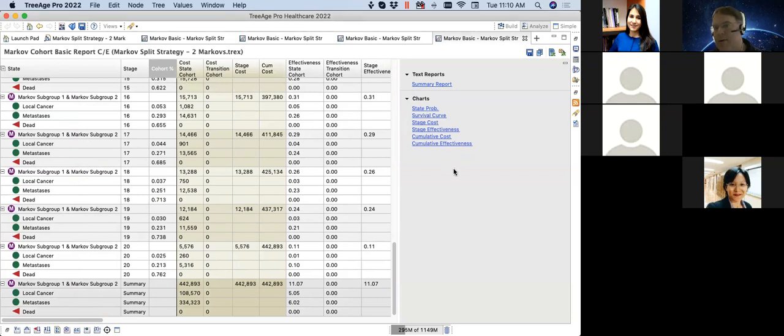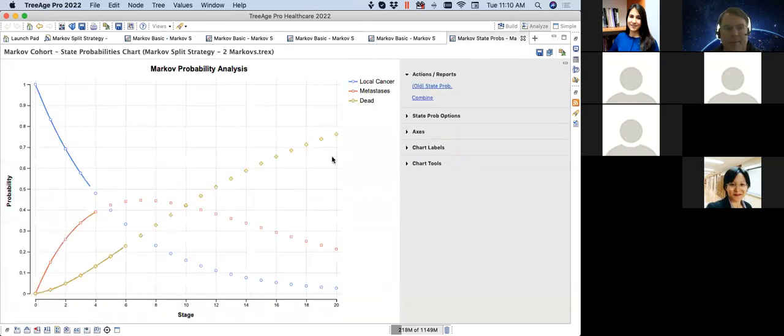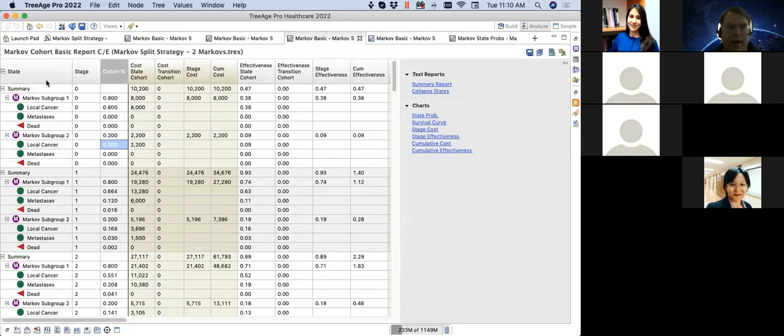And now all the secondary reports, like over here, like the state prob, is now showing you everyone starting local cancer. That's each of the two subgroups. And by the end, this is how many people were dead. That's each of the two subgroups combined together. So you have options to do it in a consolidated manner or in an individual cohort manner, but all part of the same set of reporting options. And that's essentially what we have for you, the ability to look at a strategy as a whole, even if it breaks down into individual Markov processes within that. And that's all I had to show you for that particular one.